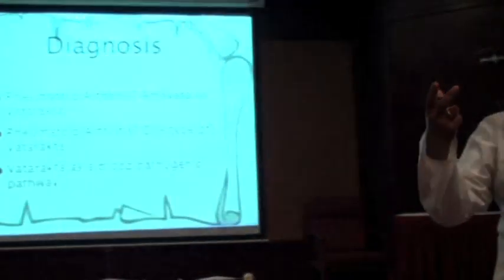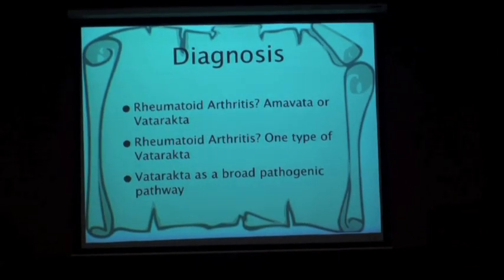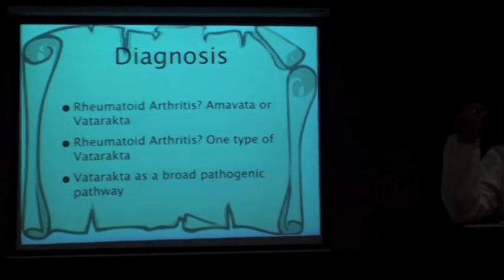So it's also interesting to note that many of the times, even when Ayurvedic physicians treat the condition as Amavata, this is a study which is also being planned: we have Ayurvedic physicians diagnosing the case both as Amavata or as Vata-Rakta. We have different groups of people, and then we do a comparison and do a parallel allopathic diagnosis also. Unless this is done, we will not be able to resolve this problem.